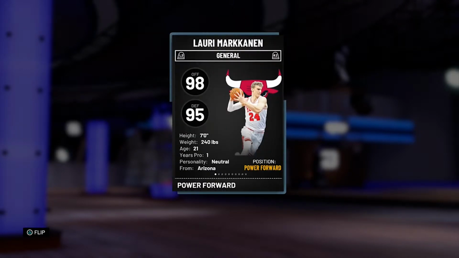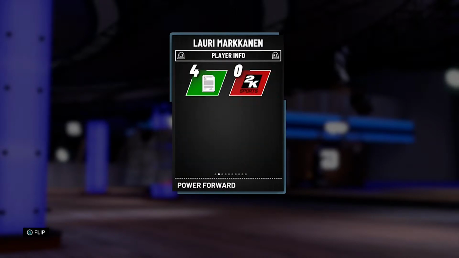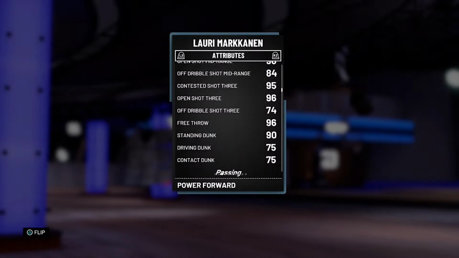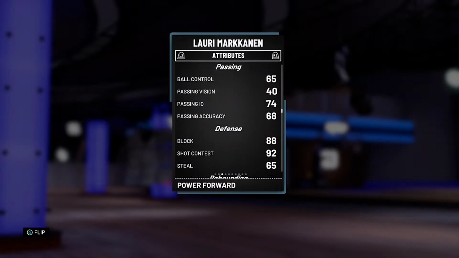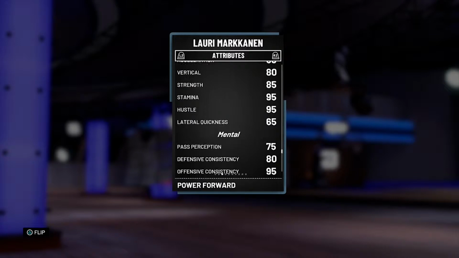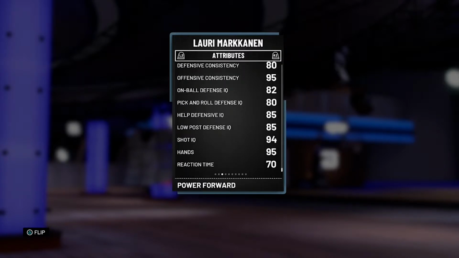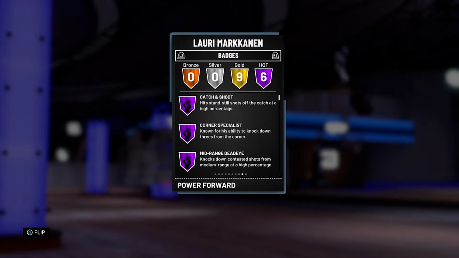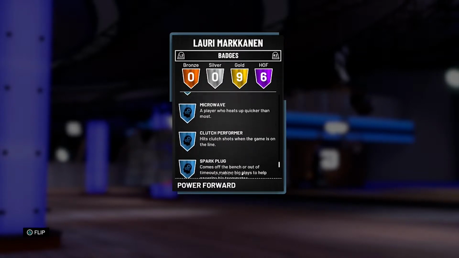Let's look at the stats. 98 offense, 95 defense, he's 7 foot tall, 97 layup, a really good post control, 96 mid-range, 96 three, 75 contact dunk, a good free throw, not good ball control, good block and shot contest, good rebound, good lateral, not good lateral quickness, never mind. The defensive stats are okay, they're normal, not the best. 6 Hall of Fame badges, 9 gold. He has catch and shoot, corner specialist, mid-range dead eye, pick and popper, deep range dead eye, difficult shots, and his gold badges are hustle rebounder, limited range, up and under specialist, drop stepper, title score, postman technician, lob city finisher, pick and roller, and putback keen. Those are the badges for him.